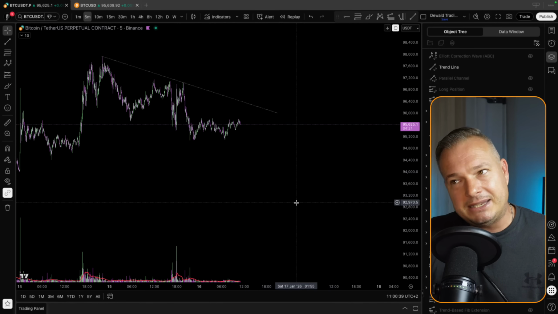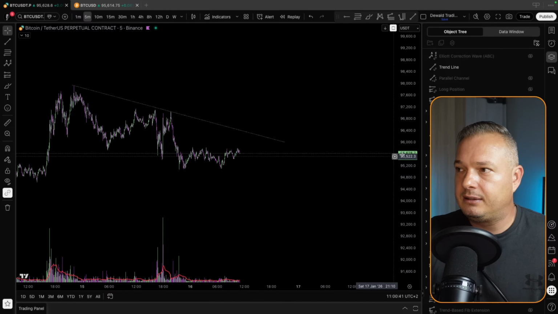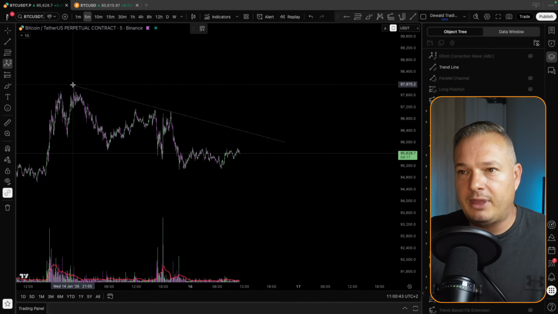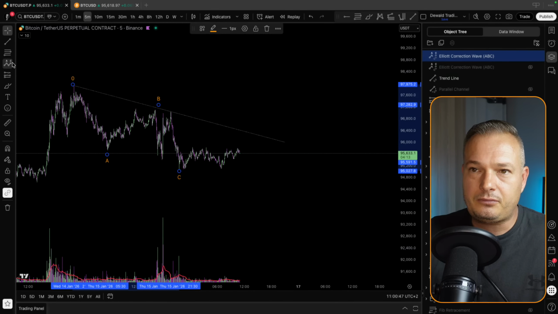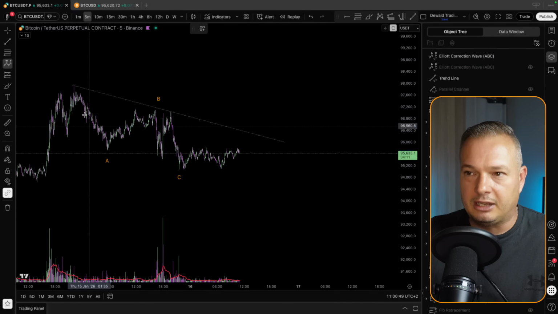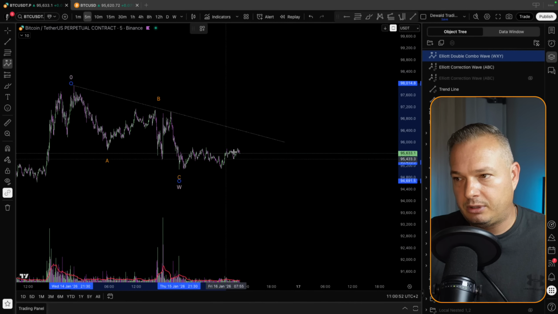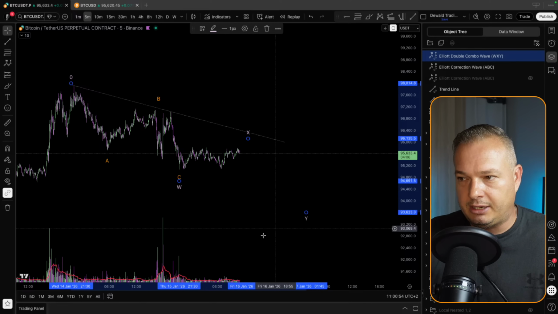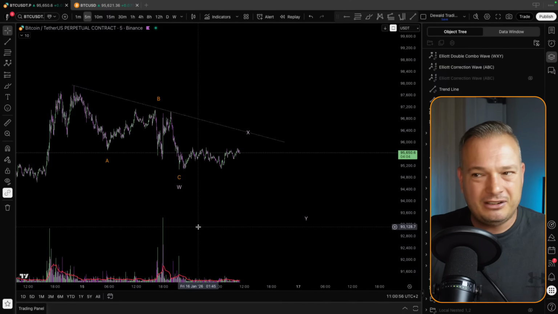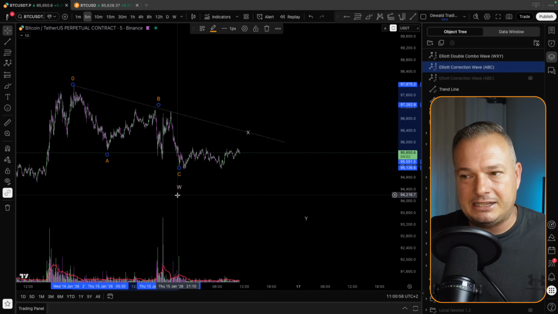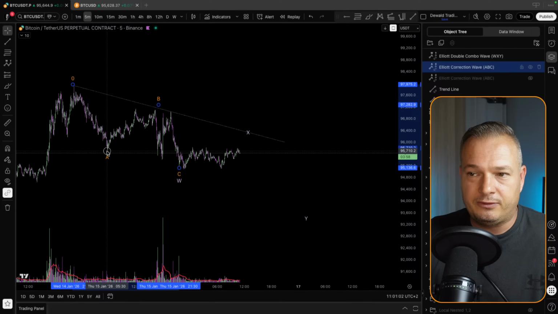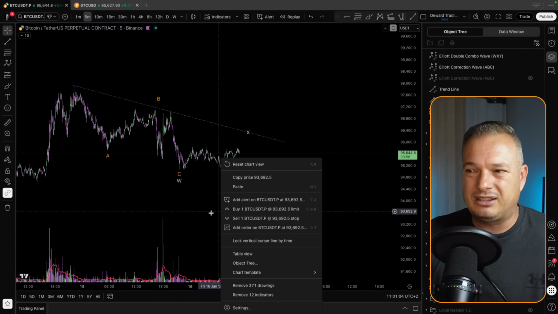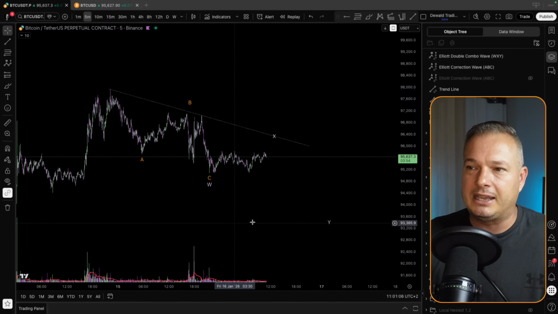The scenario that makes a little bit more sense is if we form that ABC, okay, which forms a larger WXY to the downside. Okay, this scenario makes a little bit more sense. It doesn't have mistakes. From a technical perspective, it actually looks beautiful. The levels balance better. There's nothing that doesn't make sense, whatever the case might be.